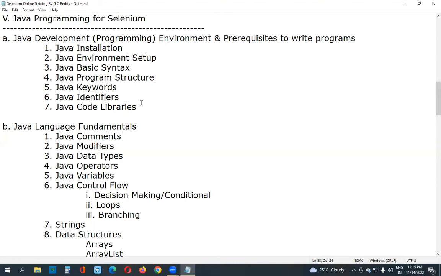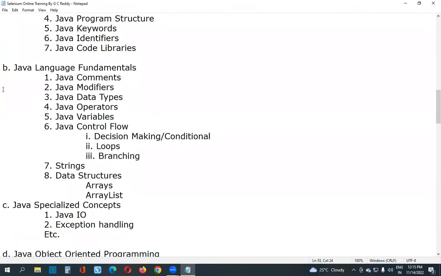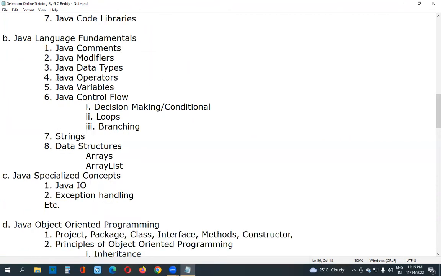This is the first submodule of Java. Next, we will discuss Java language fundamentals. In this submodule, we will discuss how to insert comments, Java modifiers, access modifiers and non-access modifiers. Next, Java data types, primitive and non-primitive data types.